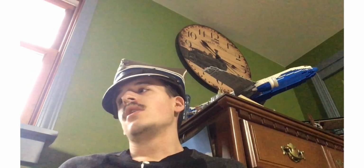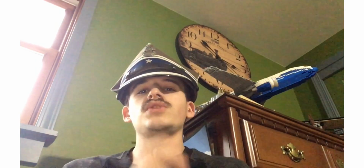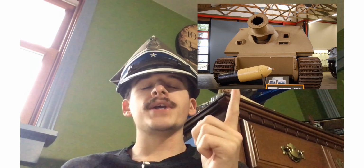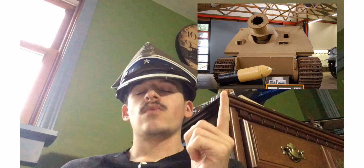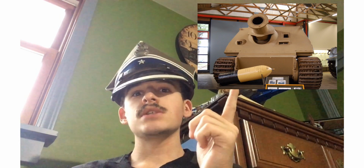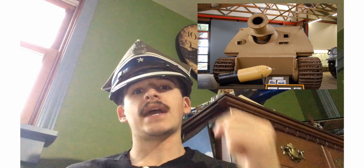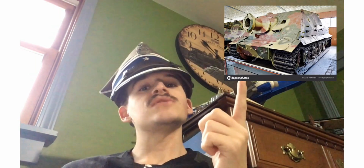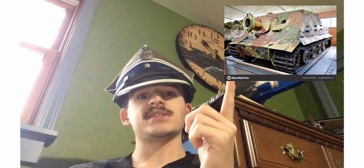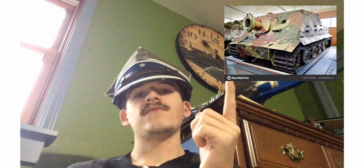There weren't a lot of Sturmtiger. I almost said King Tiger there. But the total left in the world is there's only 2 left. One of them is at the Deutsches Panzer Museum in Münster, which is now on loan to Koblenz for another collection. This Sturmtiger they actually got from the Aberdeen Proving Ground here in America, so we must have captured that one. The second one is, as you probably guessed it, once again, at the Kubinka Tank Museum in Moscow, and this one was captured by the Russians at the Elbe River in 1945.